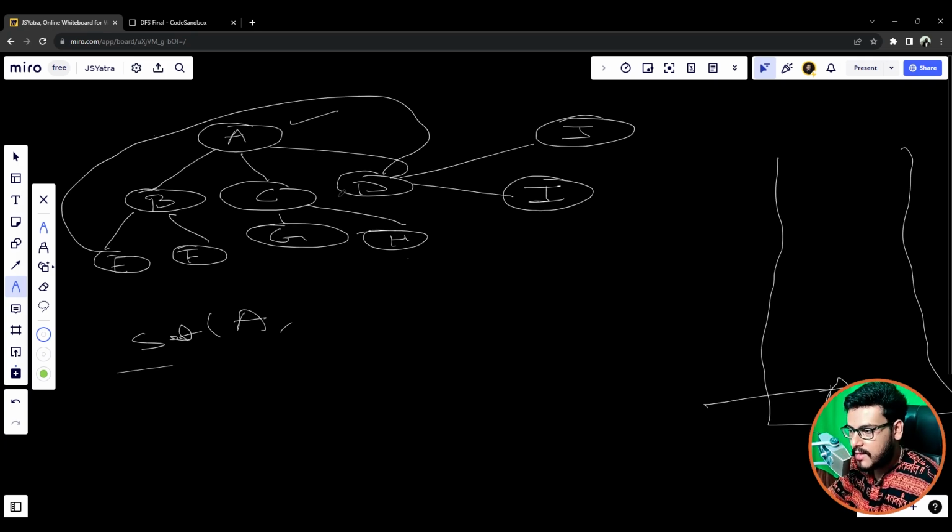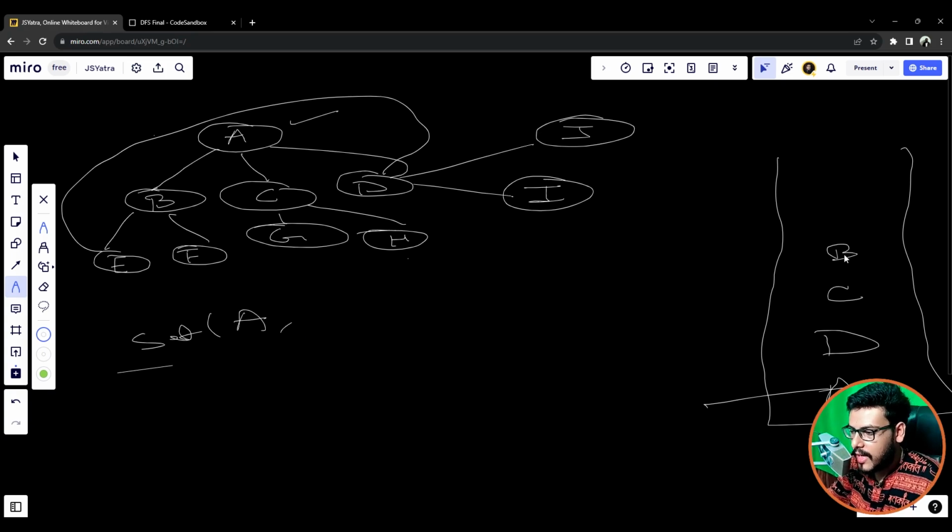If you're not able to understand this, it's okay. You'll get to know once we start with the implementation in depth. So as said, I'll push the items in the backward manner. I will first push D, then C, then B. Okay, and we'll come to the next loop.